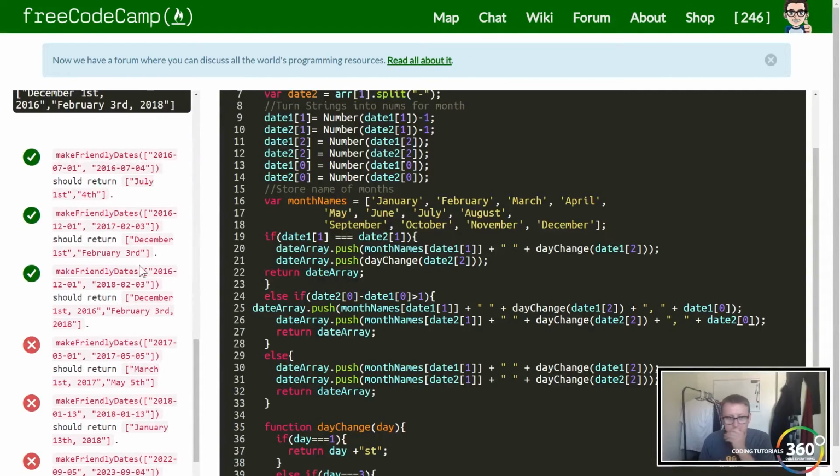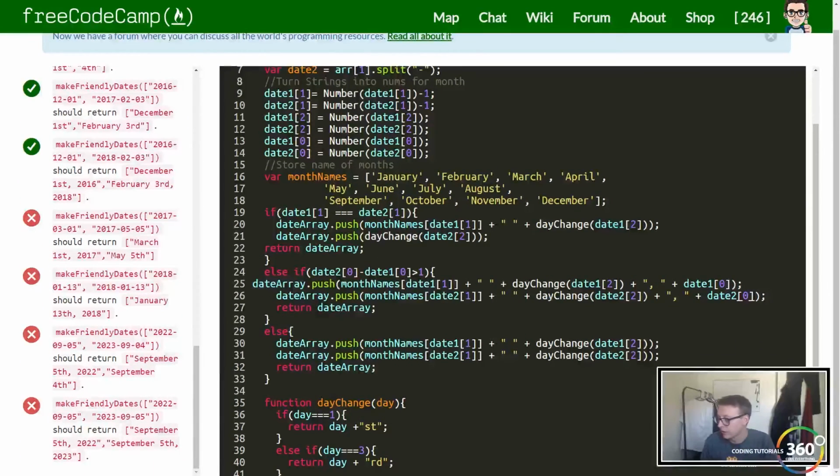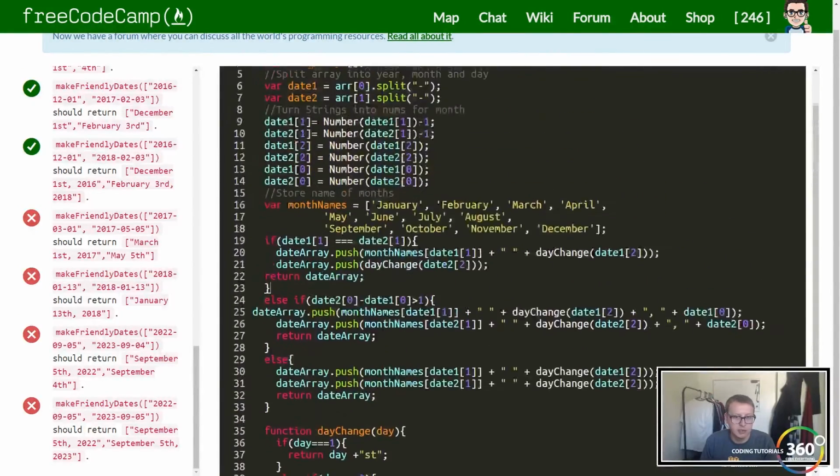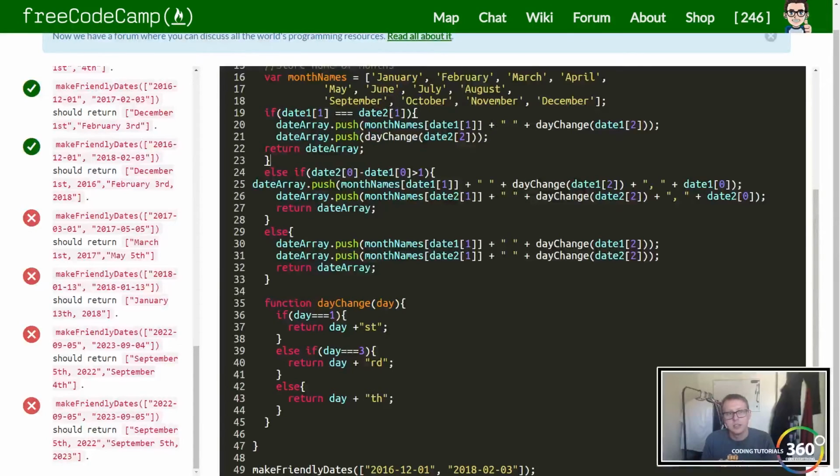Alright guys, so in the next video we'll just keep knocking these out. I hope you're finding them helpful. Again, just a lot of if statements, else statements, and functions, and just keep with it. Solve it piece by piece. That's my advice when solving these algorithms. Go piece by piece. Don't get overwhelmed.